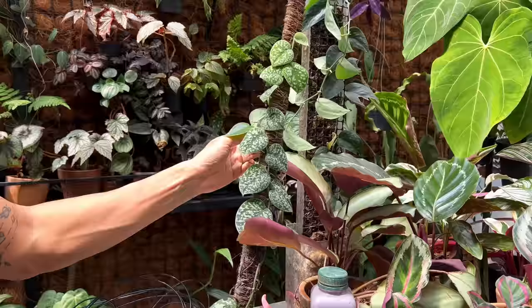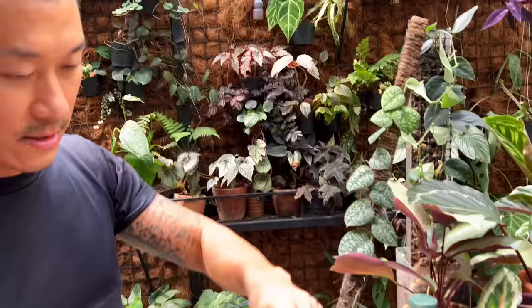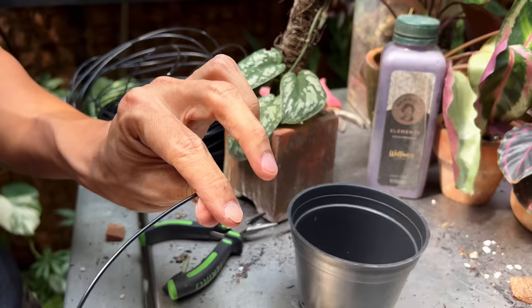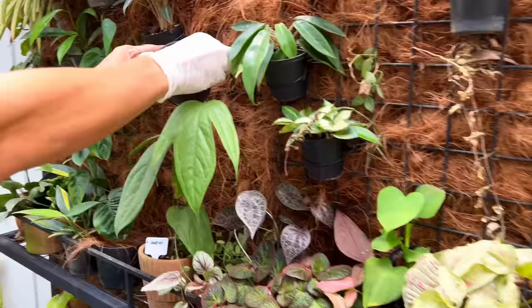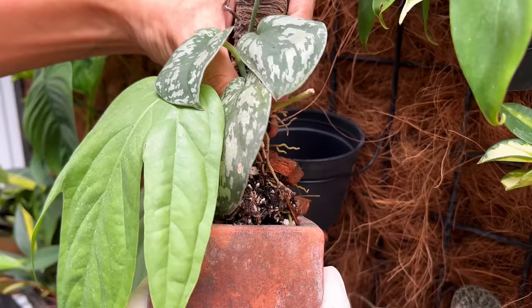Here we have a Scindapsus snake scale. Beautiful, right? But it is a climber. This is a Scindapsus that does not want to trail. So we decided to free it onto this green wall over here. Cut a little bit of bonsai wire, the pot prepared. So what I'm gonna do is this, and then I'm gonna create a little loopy loop here, a little crown. I think it's okay. Yeah, I think this is fine. With a plank. Again, I love it. Down here, be in your home.